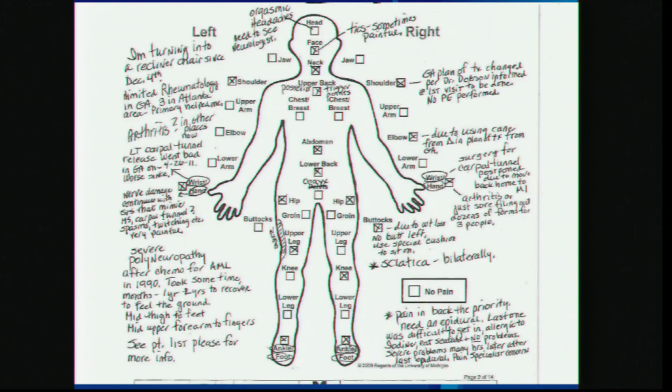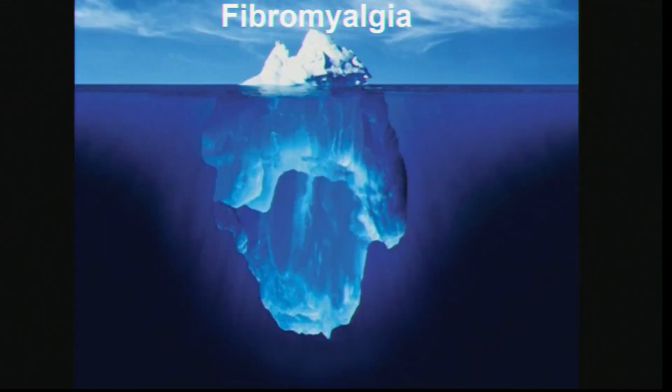But what I want to try to convince you of is that everything in between is really important. The people that have centralized pain that do not carry the label fibromyalgia are much, much more common in clinical practice than people that are labeled as having fibromyalgia. The people who are labeled as having fibromyalgia are the tip of the iceberg. There are far greater numbers of people whose label is osteoarthritis, rheumatoid arthritis, cancer pain, any other type of pain, that have the same underlying problem as fibromyalgia, but we don't call them fibromyalgia.